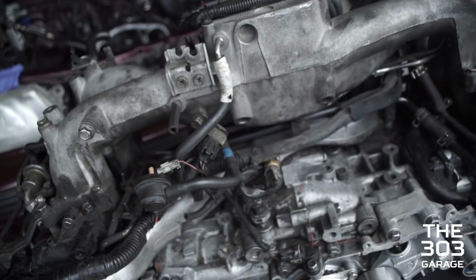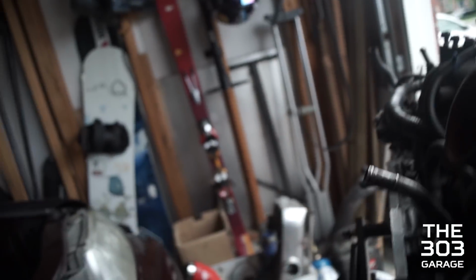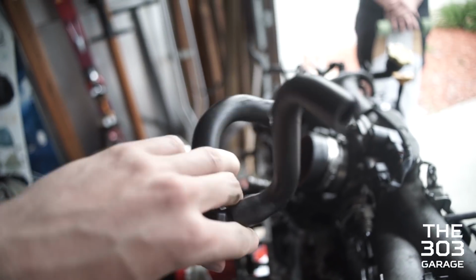This broke a while ago. It's your purge valve. A lot of people just do a purge valve delete, so I might do that at some point. Just get some line. These oil lines back here, I can pull it off. He broke one. Look, cracked. Just go get some hose. So we're just gonna get some more oil line hose.